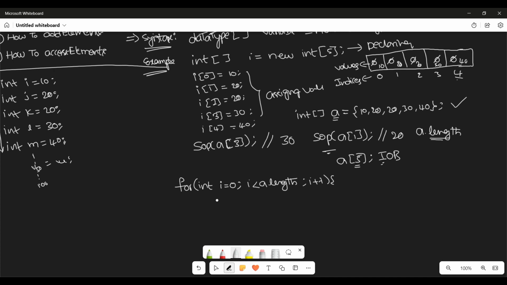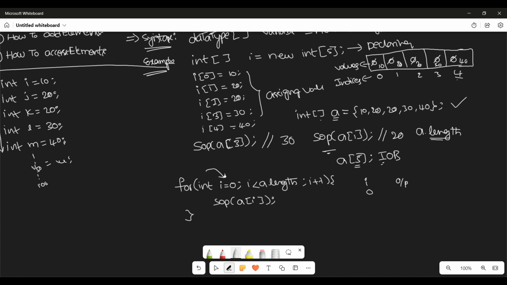Now let me try to print it. SOP of A of I, where I is the index number. This is the syntax for accessing elements from an array one by one. For this array, let me trace out the I value and the output.